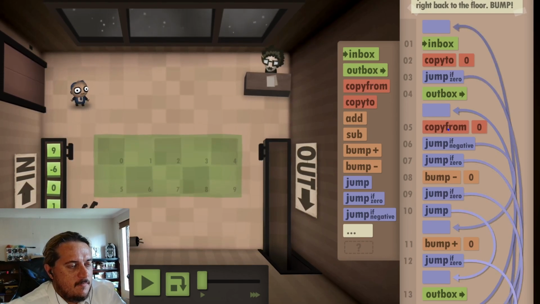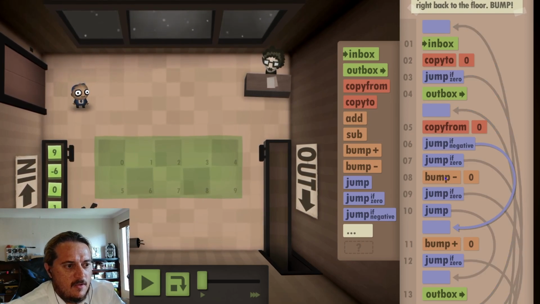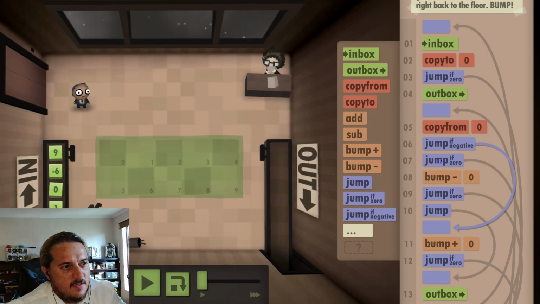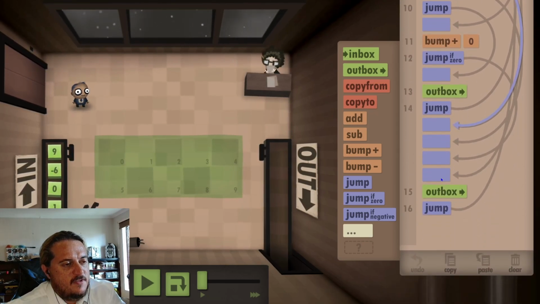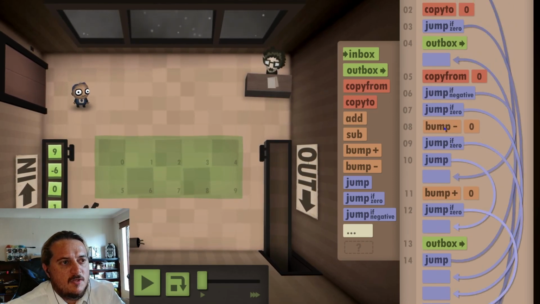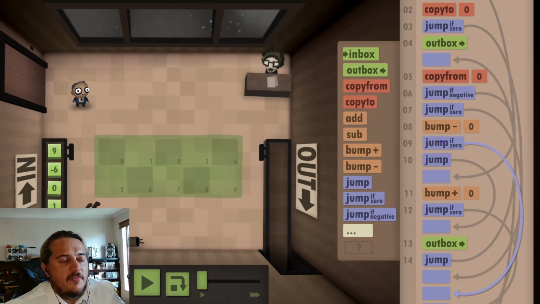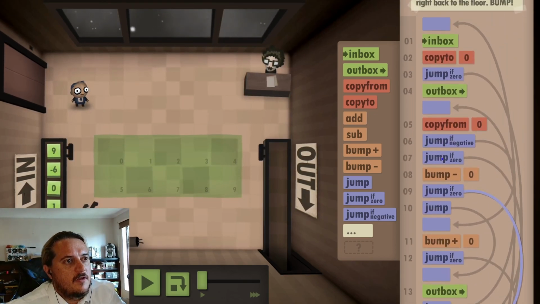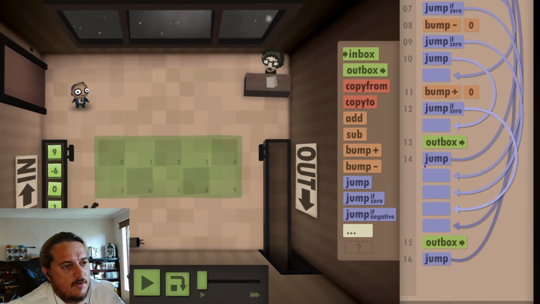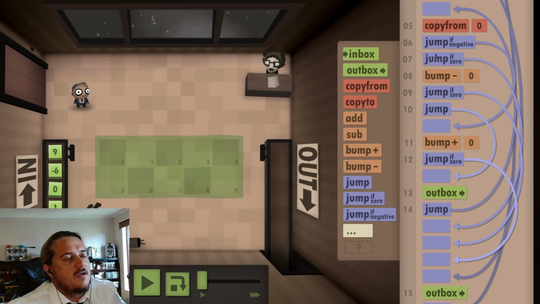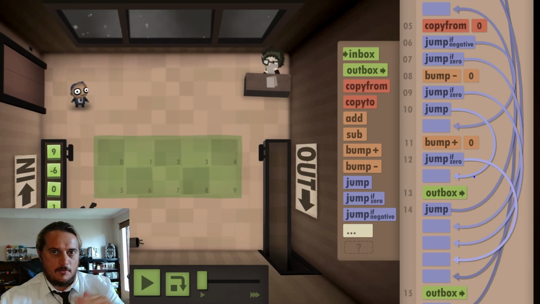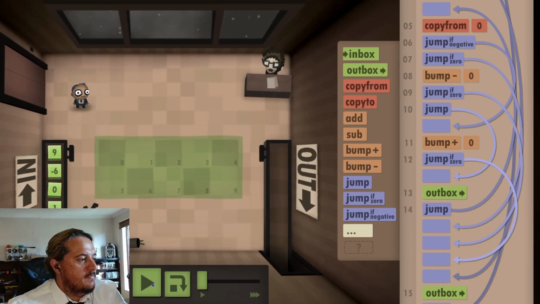Then we copy the saved number, we check if the number is negative. If it is, we increase it. We check if the number is 0, and if it is 0, we go to outbox, and then if it's not negative, it's positive, so then we decrease it to get 0. And then again, we check if it's 0. If it's 0, we go to the outbox and jump. Otherwise, we jump down to the outbox here to let it go out. And that's it. That's bumping the numbers, moving it to the outbox, bumping. So you're either adding or you're minusing and you're moving it to the outbox every step of the way.